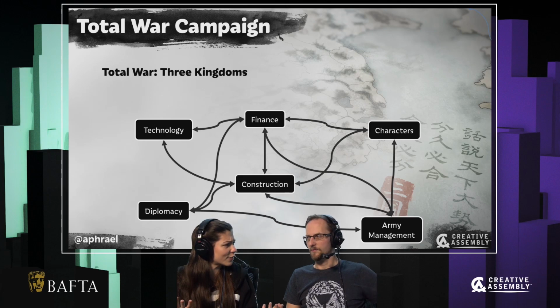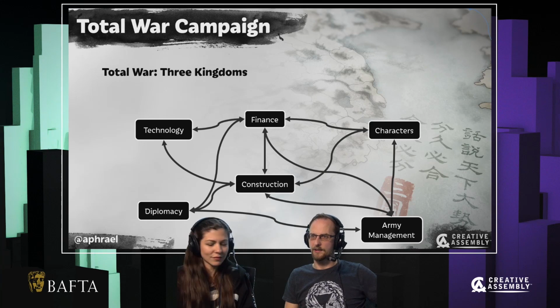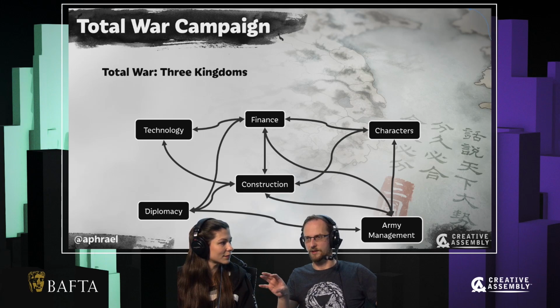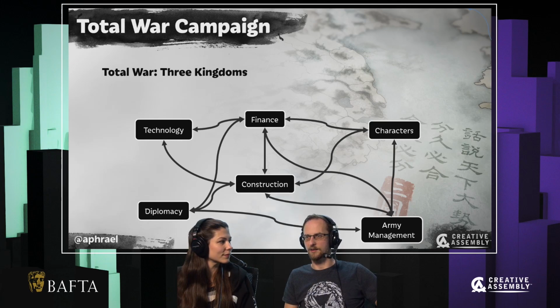So is it a fair explanation? Yeah, I guess in a sense we can say that the AI doesn't have a central brain that decides the central plan and everything. We solve these issues one by one in different systems. So the diplomacy system solves its own issues, its own tasks. The finance system solves its own problems, and there are a few concepts we have that hold these things together.